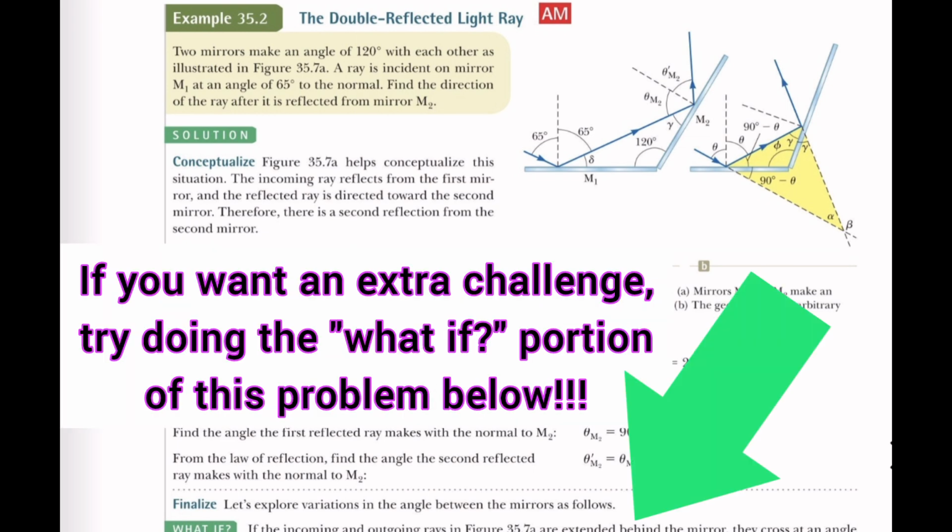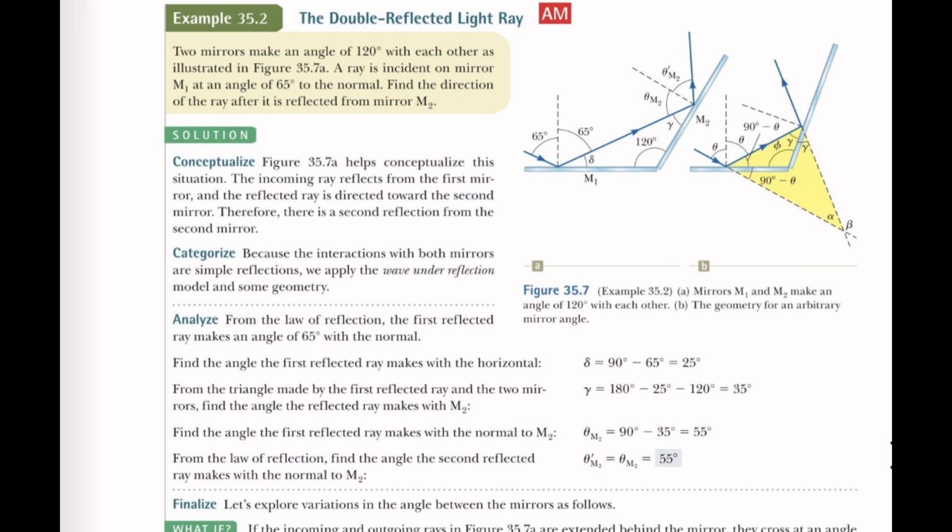Well, I'm not going to read through this example, but if you're interested, this strategy might be a little different. It looks like they have angle delta and angle gamma, which is the same ones that we were looking for, except we labeled them differently. And it looks like they use the same trick of adding up all the interior angles of a triangle to make 180 degrees.